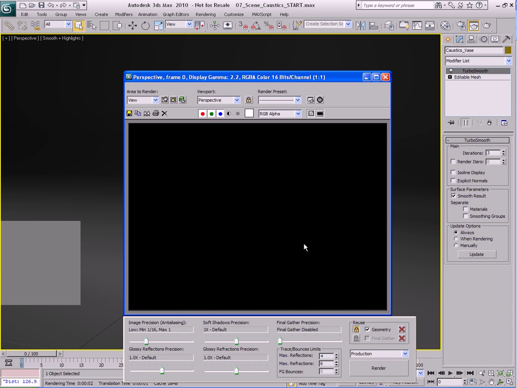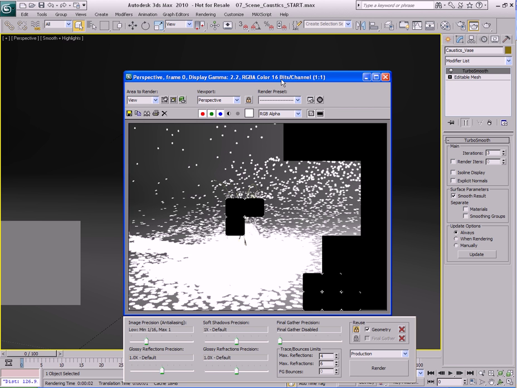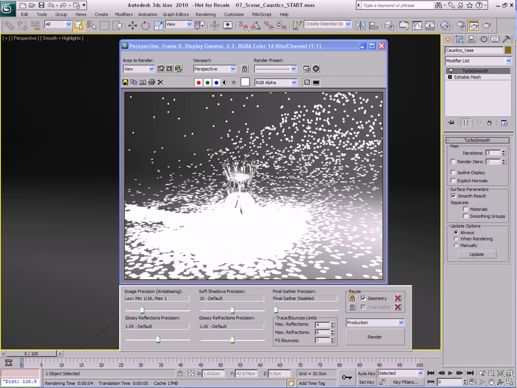You'll notice there's no more error message. Mental Ray starts to render out caustics, and there we go. Now this is a very bad result, but the good thing is that we know caustics is working. Of course it's not working too great, but don't worry about that, we'll be fixing that next. Okay, so now we know caustics is working.